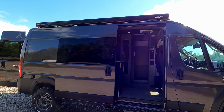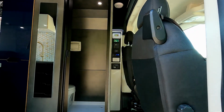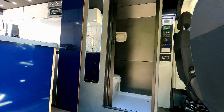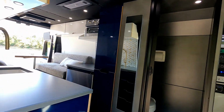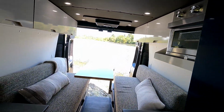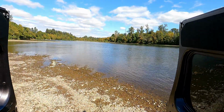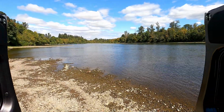On a previous video, we did a walkthrough with you showing and talking about all the great features in this camper van. Now that we have tested it, we would like to share with you how it all worked, what we think about the layout after using it, the amount of solar, the batteries, how comfortable and convenient it was to travel in. Also, the big question we keep getting asked is, why haven't we sold Atom?